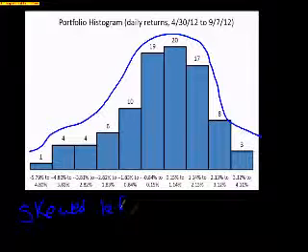Why? The tail is left. And this is the tail here. The tail is a longer part, just like on your dog, unless your dog doesn't have a tail. But like on most dogs, the tail is longer than the head, and we're skewed in the direction of the tail. So this data here is skewed left.